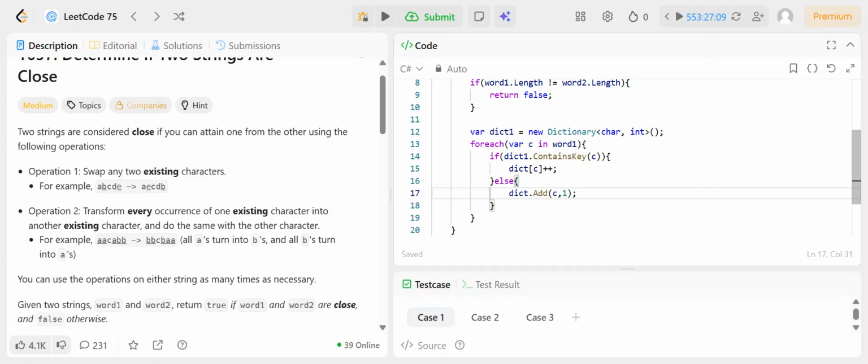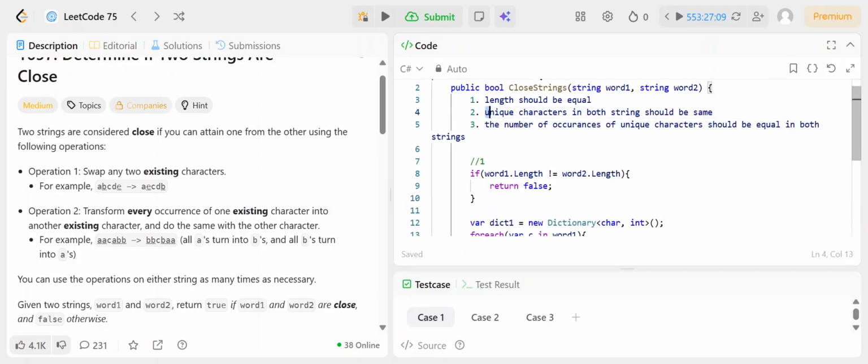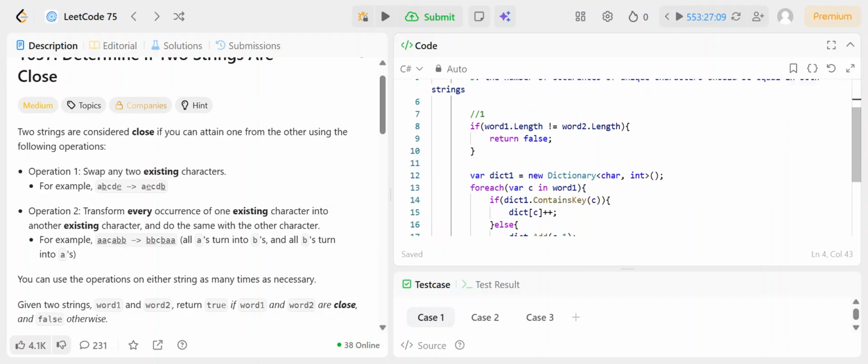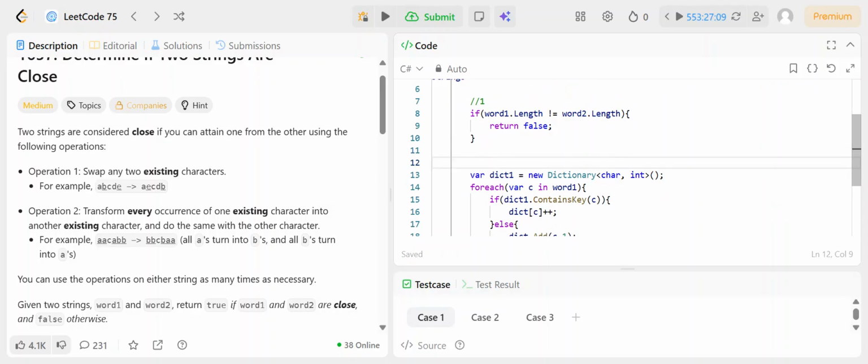You may ask why we are actually creating the dictionary. In our second and third points, in the second one we are checking unique characters, and in the third one we are checking occurrences. So I am creating a dictionary of unique values and occurrences.